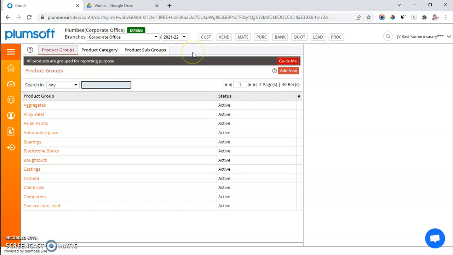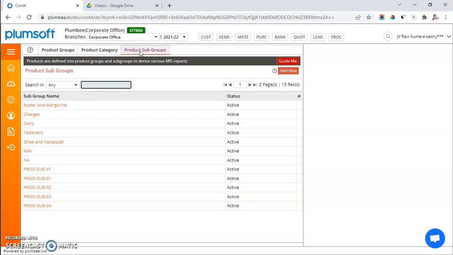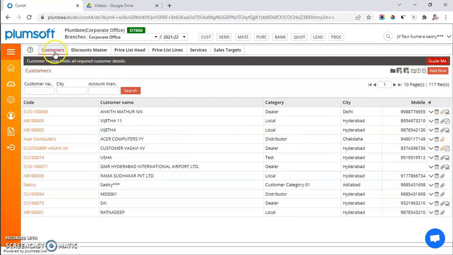This set is called a form group, or group of forms, which has more than one form inside. So we have the module, the submodule, and the form. Suppose customers is there. Though it appears like customers, actually it is customers, discount master, price list, price lines, and services. So many other things are there.